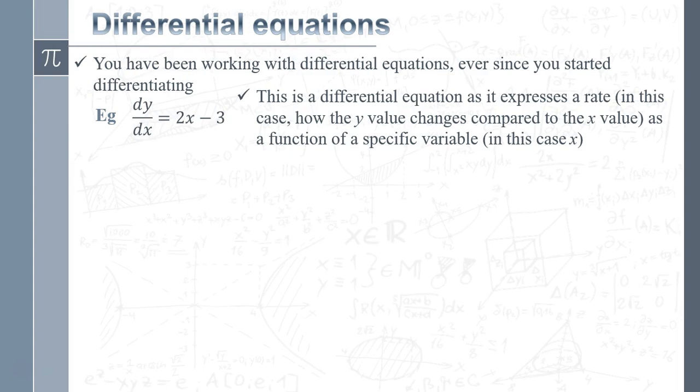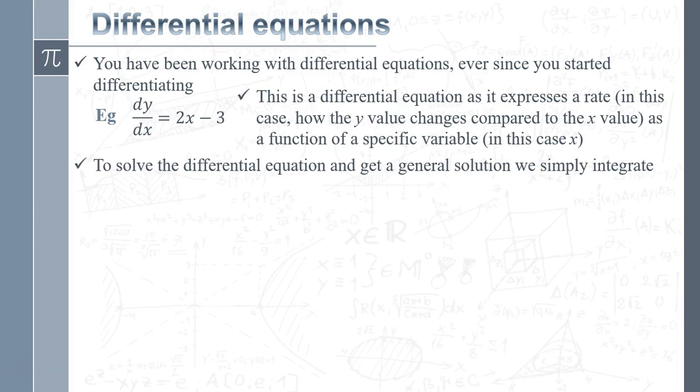And you know that if you've got dy dx equals 2x minus 3, basically you just have to integrate to get back to the y equals, to get back to the equation of the line, and that's something you were doing in year 1. So we've got dy dx equals 2x minus 3, so that means y is going to be the integral of 2x minus 3, and so you end up with x squared minus 3x plus c. And hopefully that's all nice and straightforward and stuff you're familiar with.